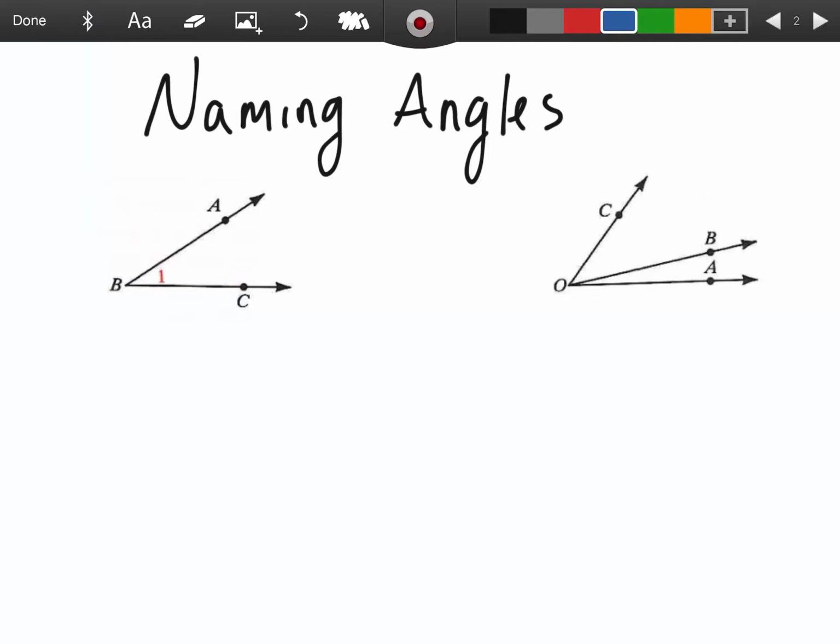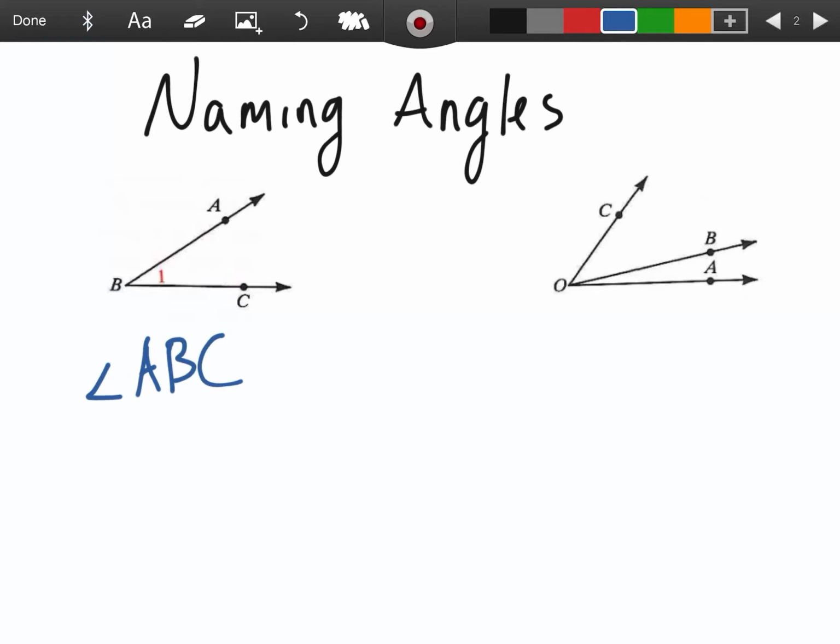So now when it comes to naming angles, this is really important. This can be a little bit tricky. There's two different ways to name an angle. First, we can name it using 3 letters. The important thing is that the middle letter needs to be the vertex. So we could call this angle ABC. And to denote that it's an angle, we throw this little sign out in front that looks like a little miniature angle.